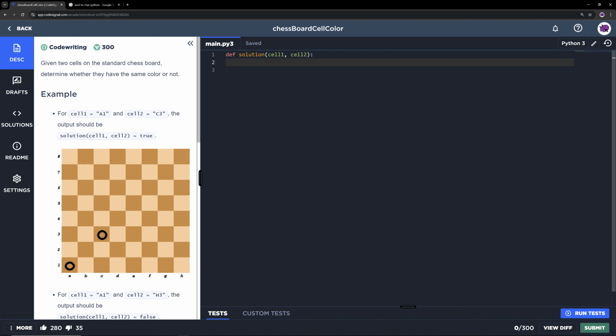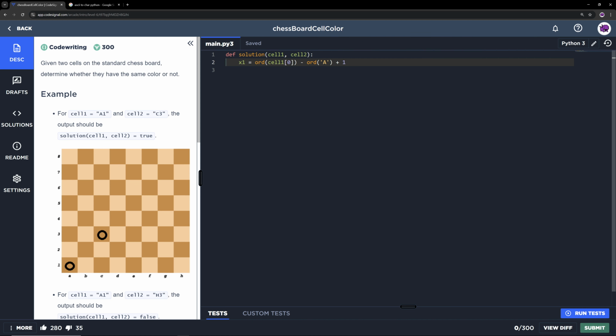So let's do that. Let's do x1. X1 is cell 1 of 0. And then what I can do is take the ORD, which is the ASCII number, minus ORD of capital A, and plus 1.